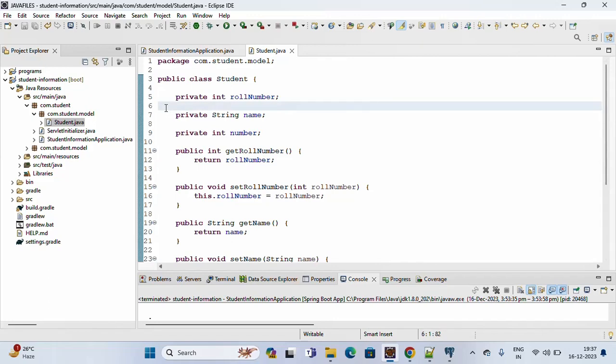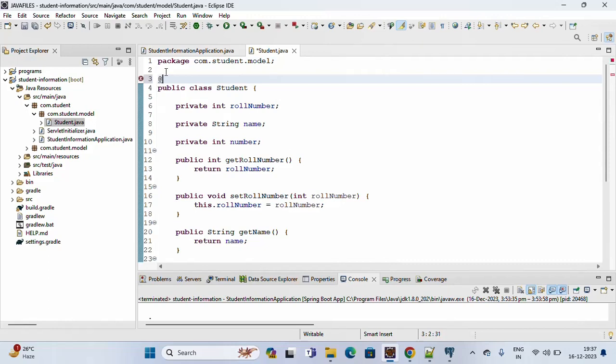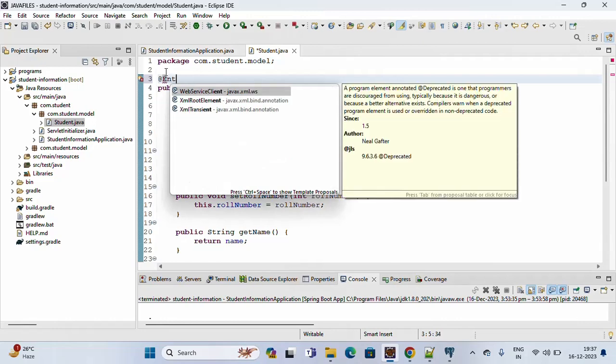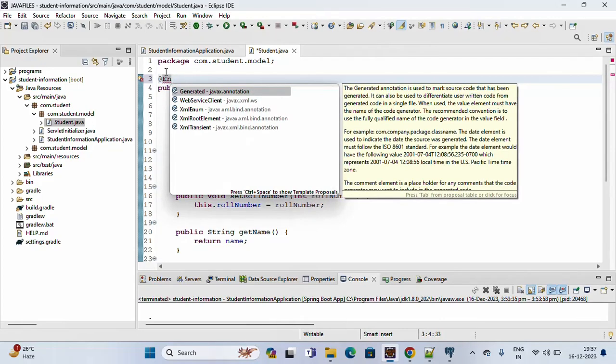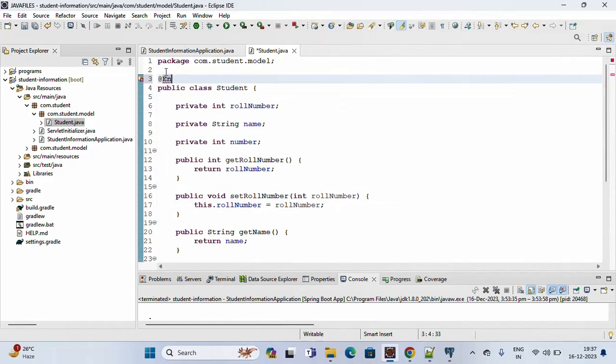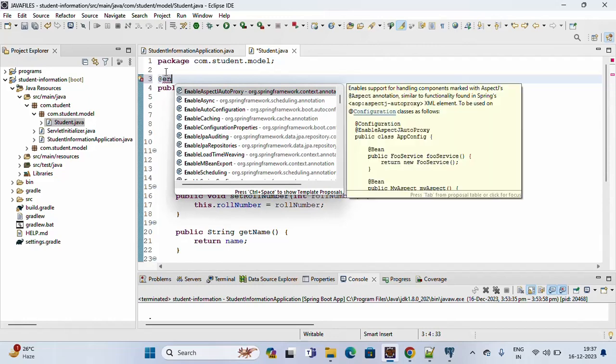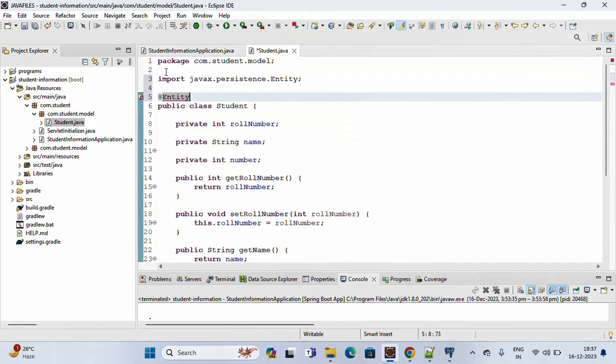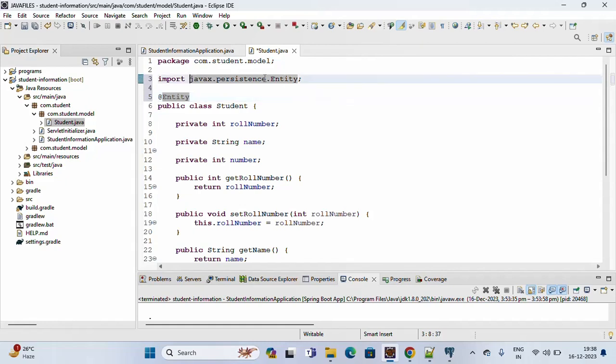To make this Java class a representation of the table, we need to annotate it with @Entity. It exists in javax.persistence.